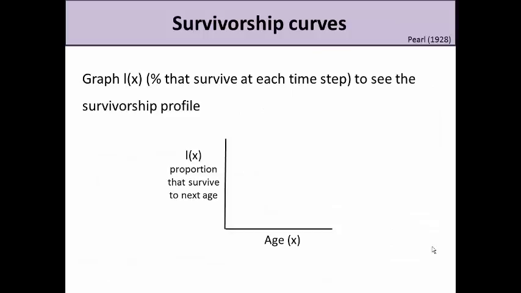Which leads us to the idea of survivorship curves. And I just want to say survivorship curves are a gross generalization. We teach them because we like to put things in categories, but I have to say that these are very much a generalization, and it can give you some insight into the population.